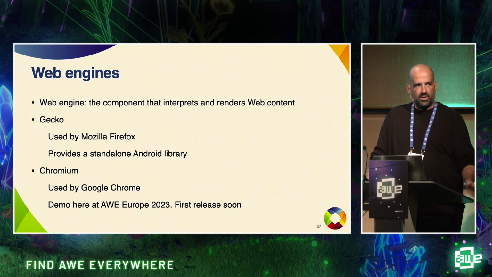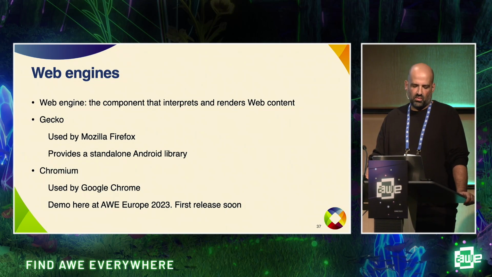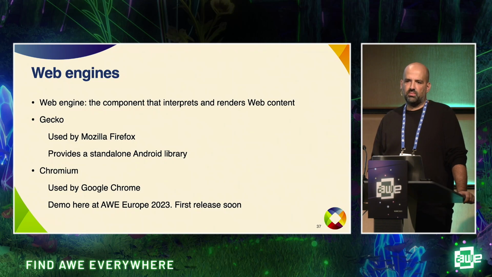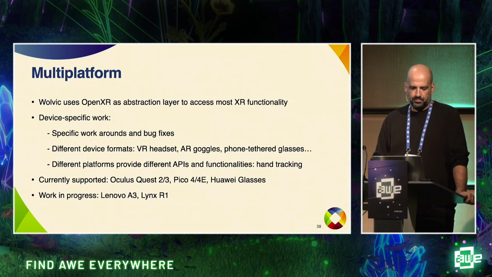So we have a booth here, and in the booth we are showing the first demo, the first public demo of the Chromium backend running. And we will release officially during November as well. We will maintain both versions. So it's not that the Gecko version is going to disappear, because there are also some nice things of using this Mozilla technology. But we will do both at the same time during next year.